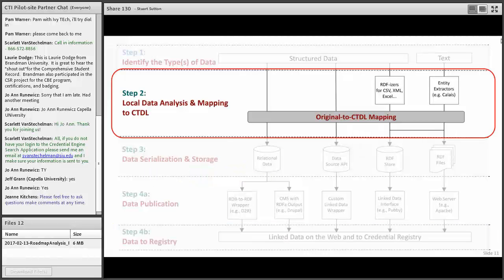Now, where we are right now is step 2. Step 1 was a survey that Gene sent out that basically probed the nature of your credential data, like how it is exposed, and some background on technology and so forth. So that step is, I don't think I can say it's complete.